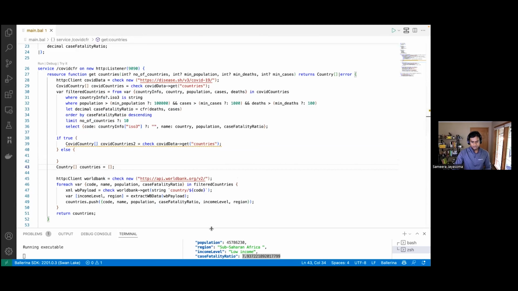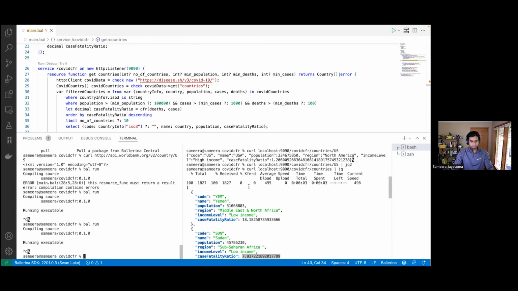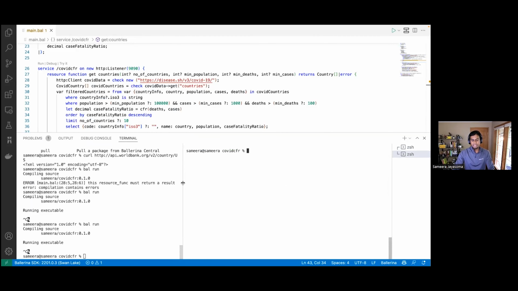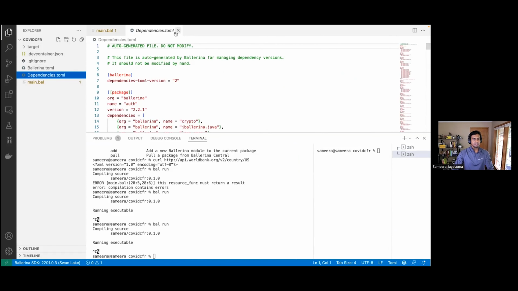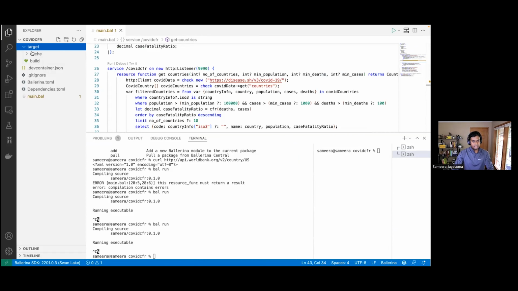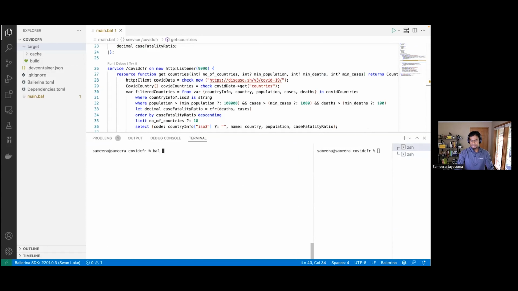The last part of my demo should show how you can deploy Ballerina services into Docker and Kubernetes. Here what I have is a dependencies TOML file that captures your dependency information, and in the target we have the build, the jar file, right? Nothing else. What I'm going to do here is a bal build with cloud equals. I could do Docker, or I could do Kubernetes. What this combination does is it generates a Dockerfile, and it generates Kubernetes descriptors for this service. So you can use that.